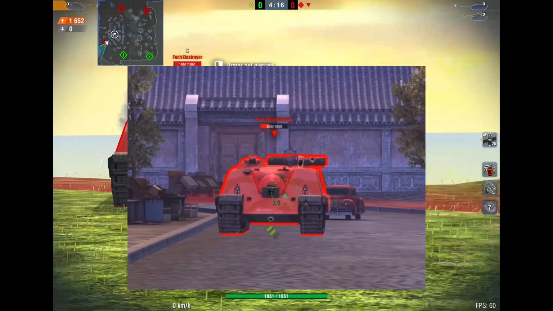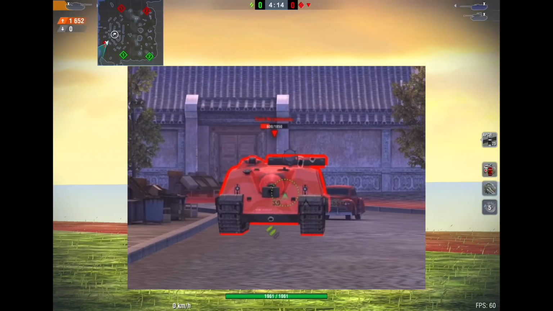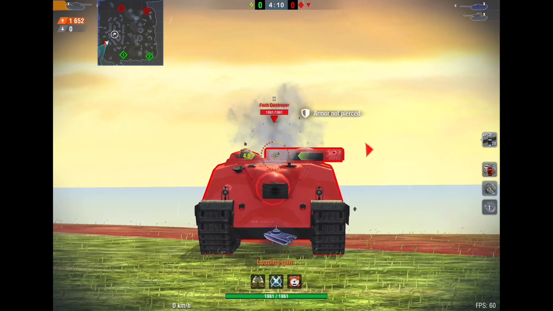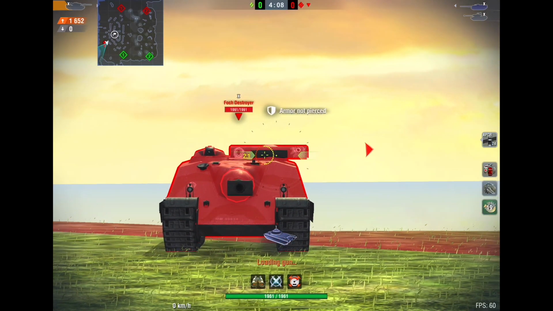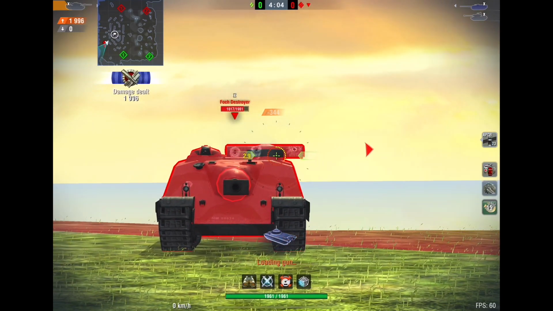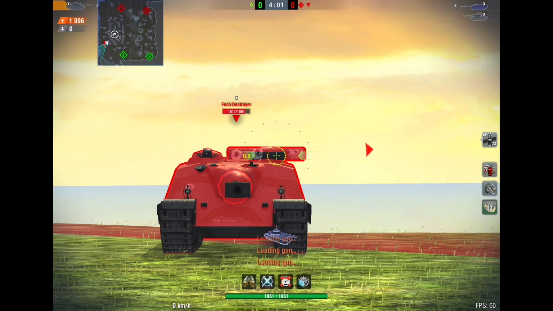This is the old Foch. Pay attention to the cupola. The whole cupola was gray before, but now only the middle part of the cupola is gray. Now, this is a nerf, in my opinion. The Foch got a bit nerfed, as in now it's really easy to do damage to it.